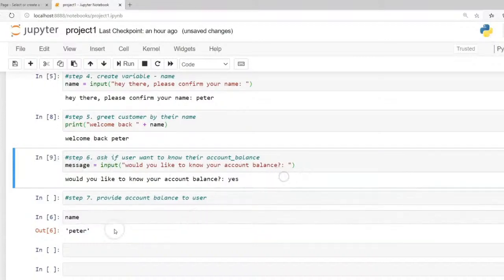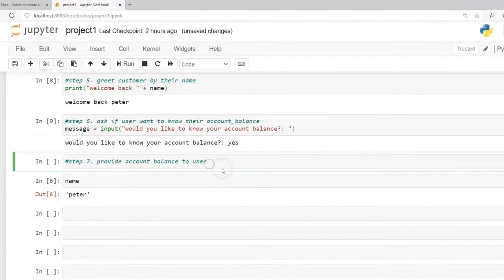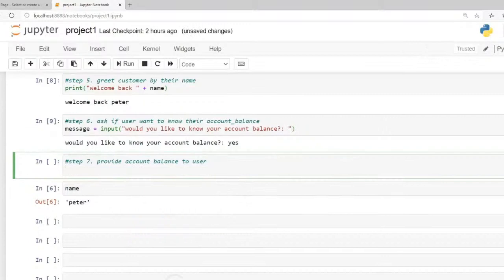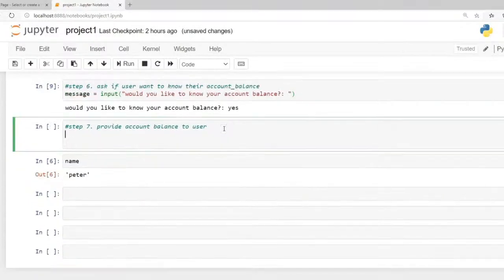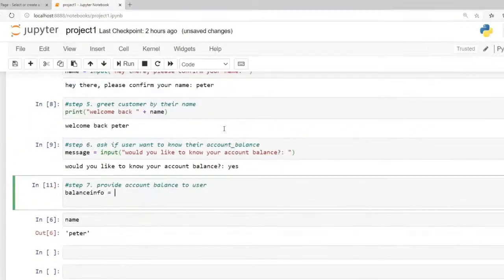All right. So the last step here is we want to provide the account balance to the customer. So I will create another variable, and let's call this balance info, like balance information. Then what we want to do is print out the account information, but we also want to include the name of the customer. So now let's provide the account detail or the balance information.